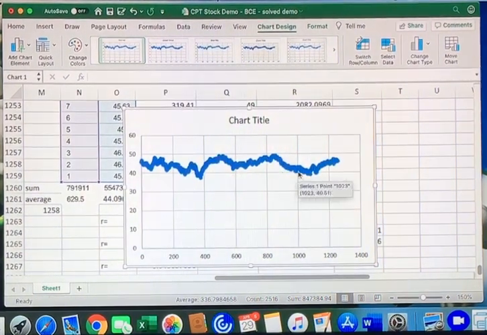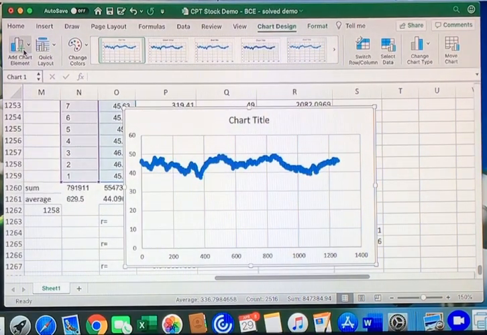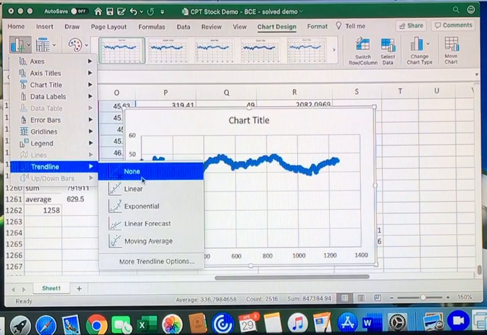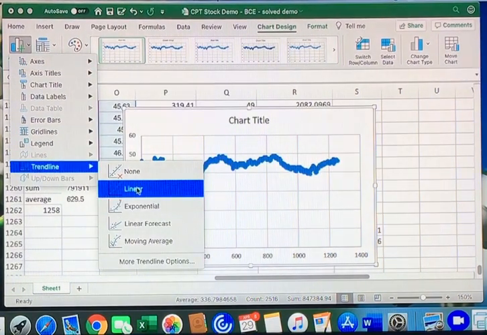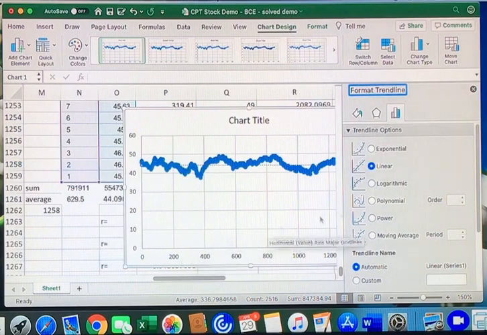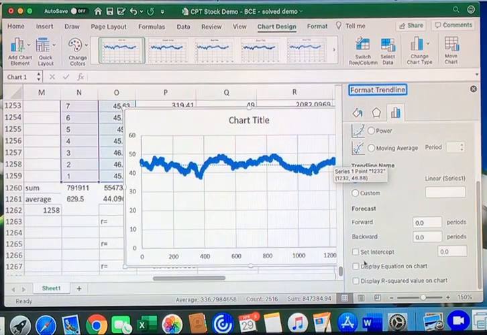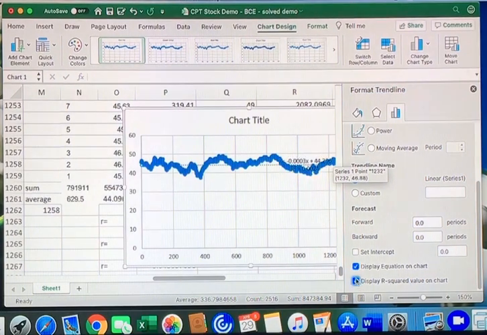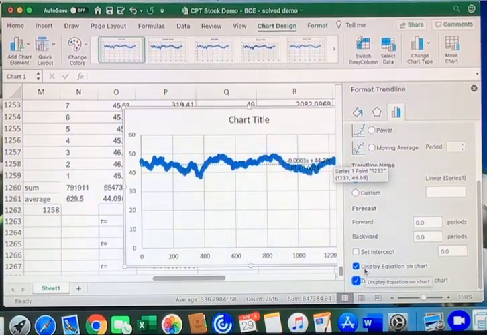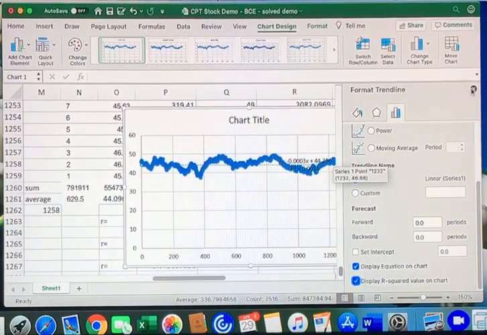Okay, and as you can see, it's not really a great correlation. It kind of meanders, right? And you can't even see individual data values because there's 1,200 of them. There's a lot, okay? Again, to add my chart element, I want to add my trend line, and I want to go down to linear, okay? But I want to do more trend line options, so I have this drop-down menu that's here. Linear, but don't forget I need my, well, the equation would be nice, and my R squared value. And I'm going to check out that R squared value and then square root it and see if that's appropriate, okay? All right, so I'm going to close that.